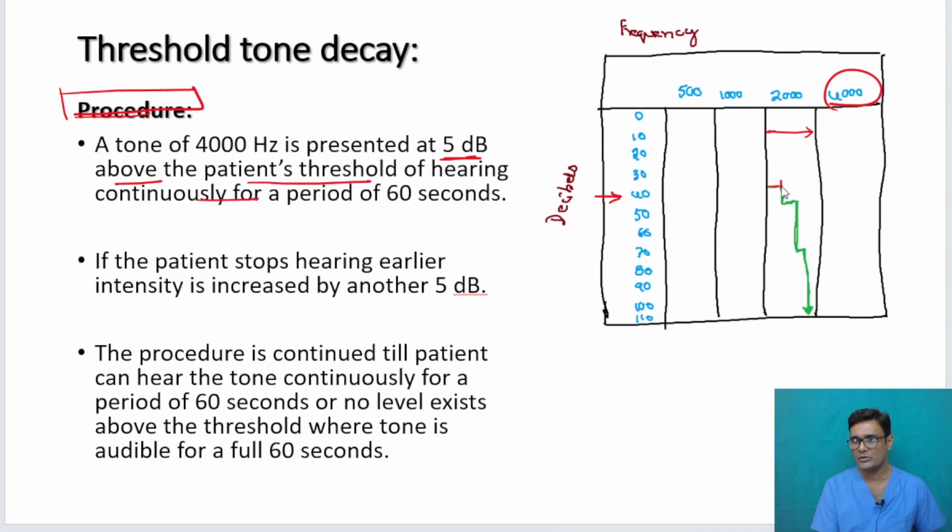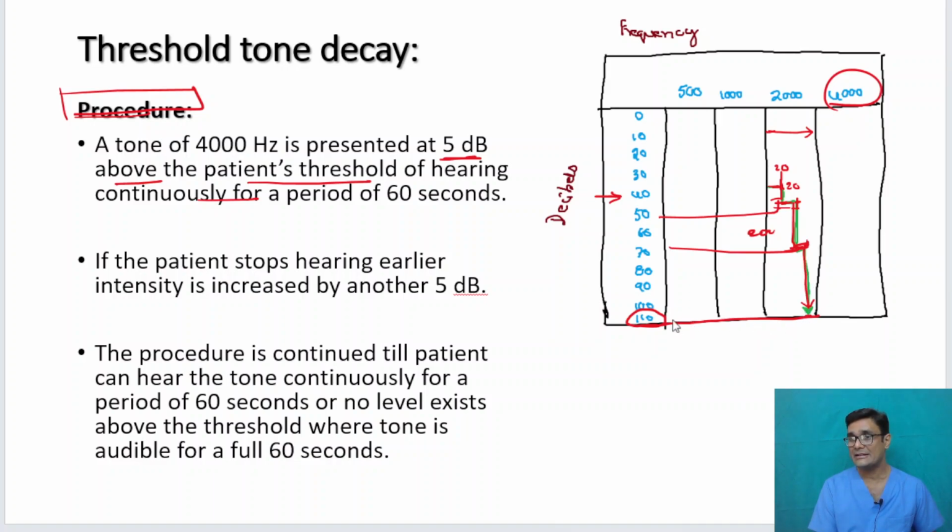Suppose he is able to hear only for 30 seconds and then says, I cannot hear. You increase the sound by another 5 decibels. He says, I cannot hear again. Then you increase it by another 5 decibels. You may reach a stage where the machine cannot increase the sound any further. In this case, he says he cannot hear after approximately 20 seconds. You raise it to almost 50 decibels, and he hears it for another 20 seconds and says, I can't hear it. You raise it to 70 decibels, and he hears it for another 10 seconds. After that he can't hear at all.